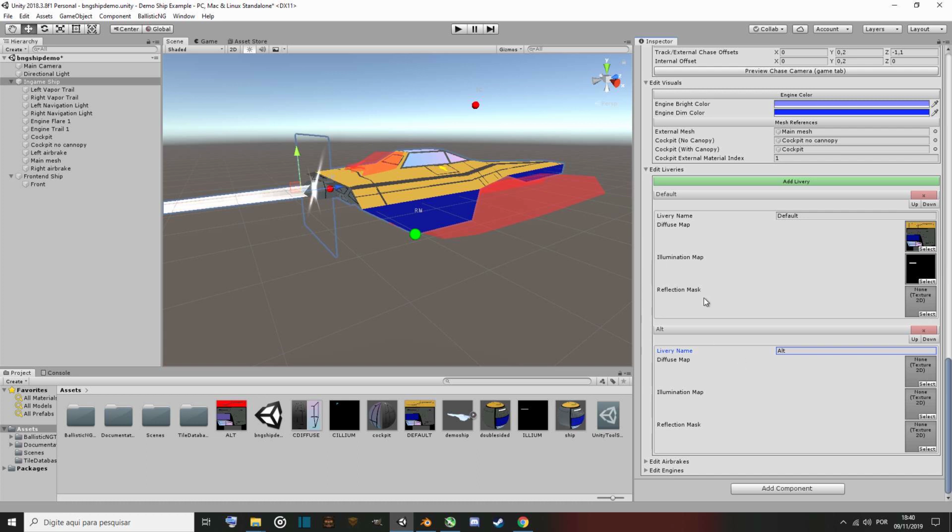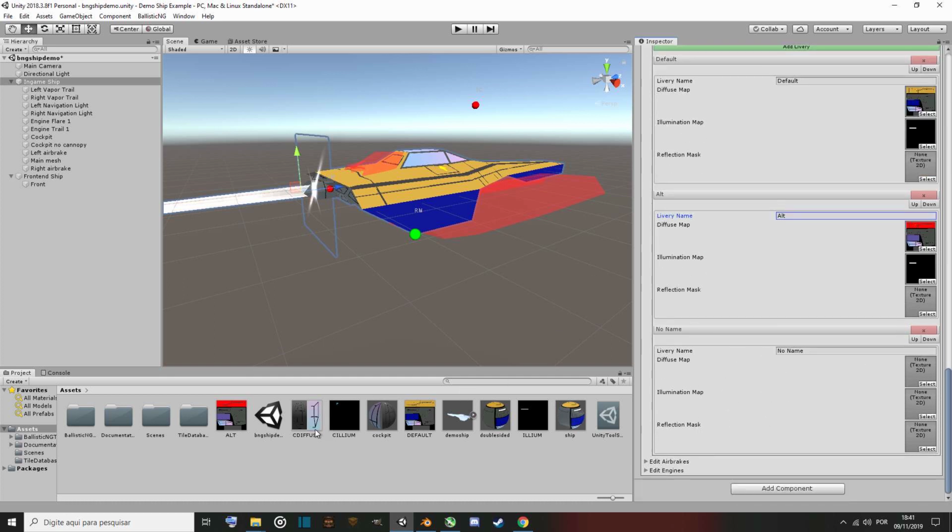Well, at least this ship; your ship can have a reflection mask, of course. And for our out library, we're going to drag our out library in here, and also this exact same map to here. Now our libraries are properly set up. You can keep doing it, like put this over here, whatever, but it's going to be really ugly in game, so we're not going to do that.